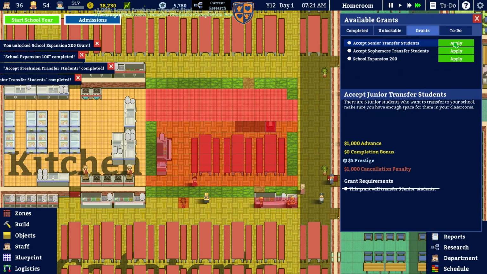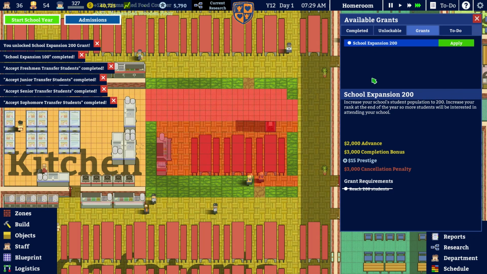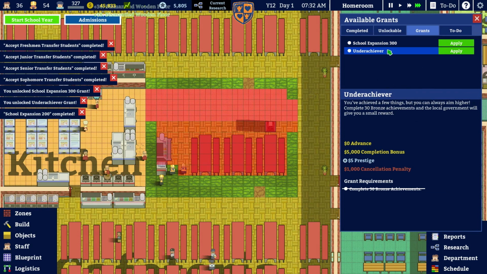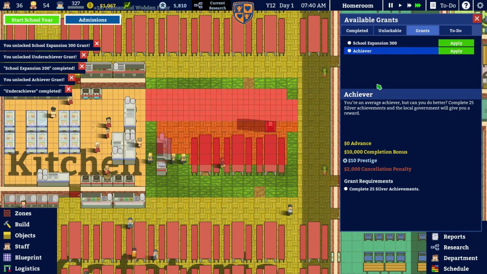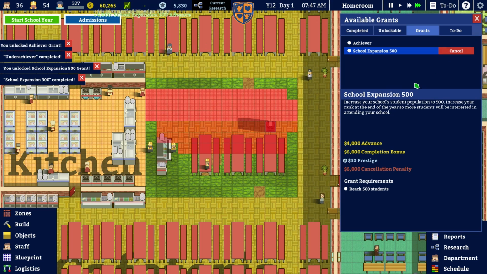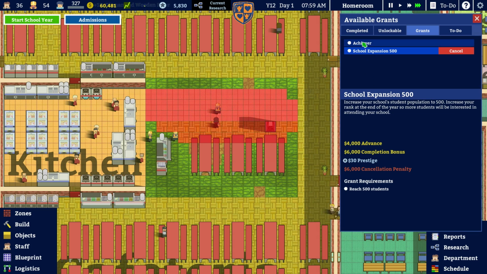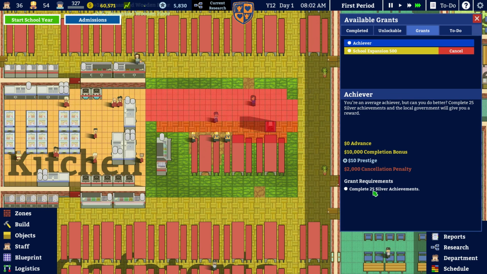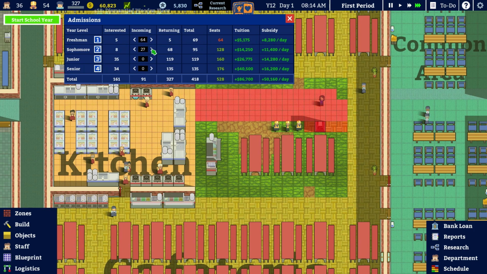We'll have all the transfers. School expansion 200. Did we not do these before? We'll have 200 students. Yay, we got some bronze achievements. We haven't got 25 silver achievements yet. Oh, that's going to annoy me. We'll have those students, though. And we'll have 500. Hang on, have we got that yet? Reach 500 students. Okay, we have done that in the past, of course. And then achieve. Yeah, we've not got 25 silver achievements yet. But never mind. That's all good. So now we can figure out what we need to do with this.